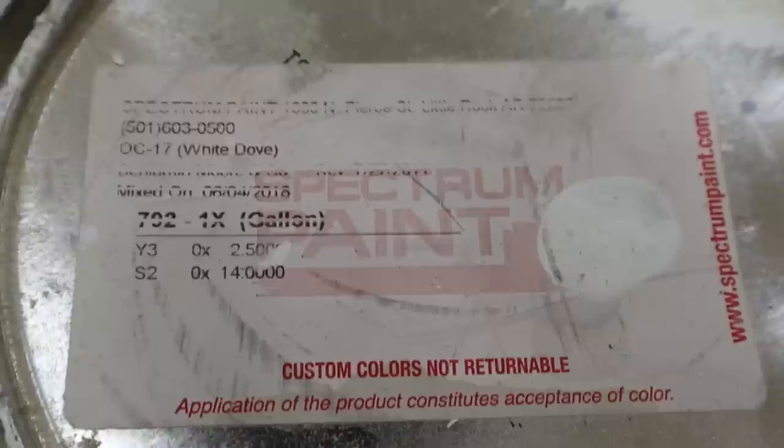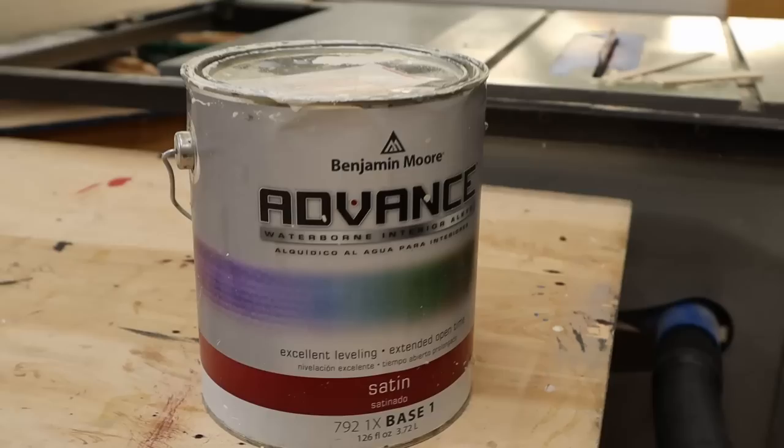After that, we're gonna use Benjamin Moore Advance in a Dove White, or White Dove color. The reason I'm using the Benjamin Moore is, one, I've got it. We used it on our cabinets. It's a nice self-leveling paint, and it dries extremely hard, and it has been extremely durable on our cabinets. So if that's the case for the cabinets, it'll last a good long time on the dresser as well. So that's why I'm using that paint. Use whatever paint you want. Stain it, whatever you want to do.